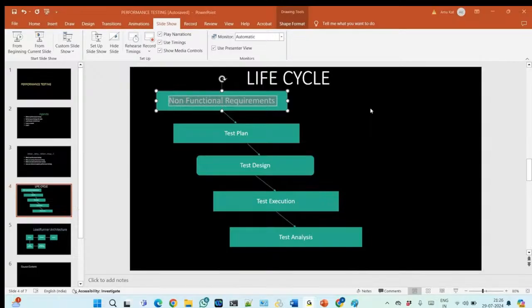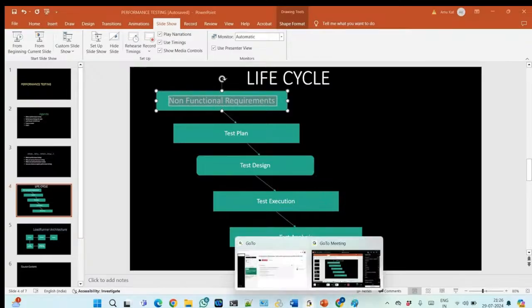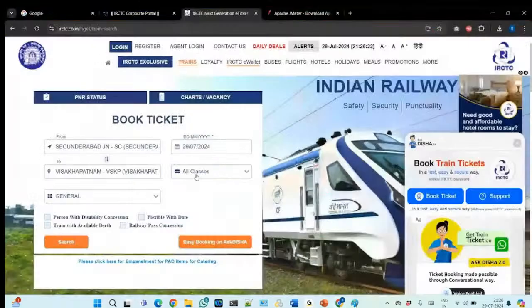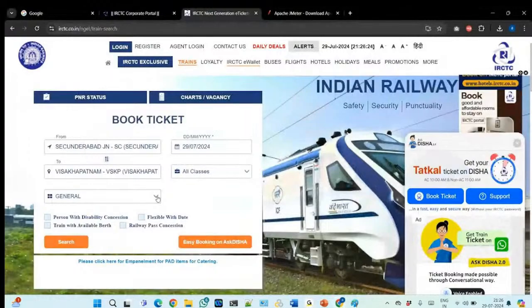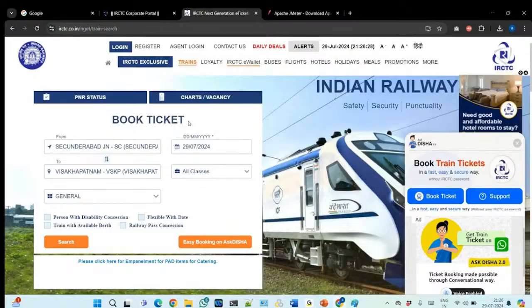Whenever I am surfing something, like logging in to my Gmail, for the very first time it takes a bit long to load.